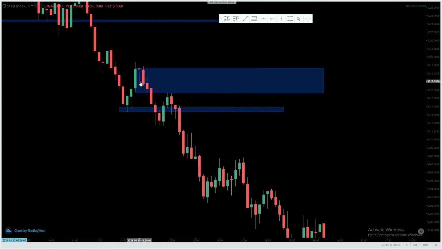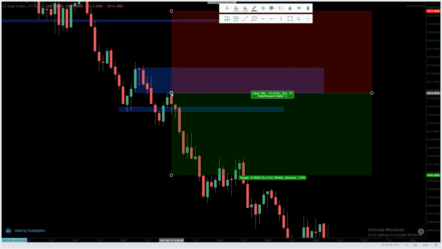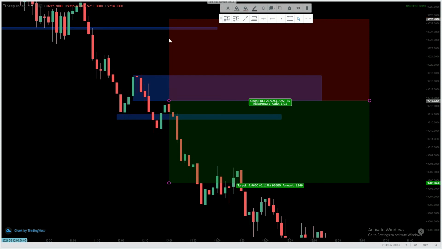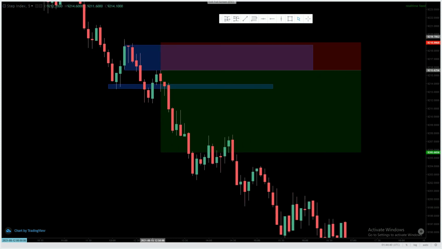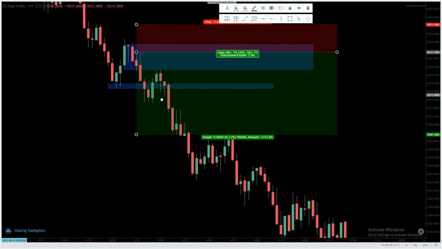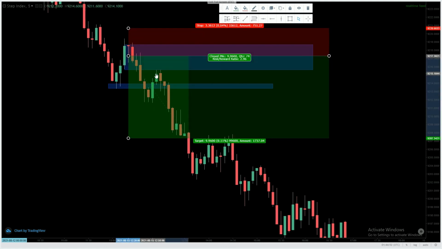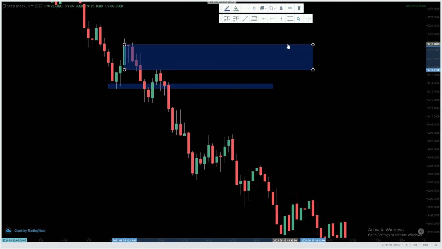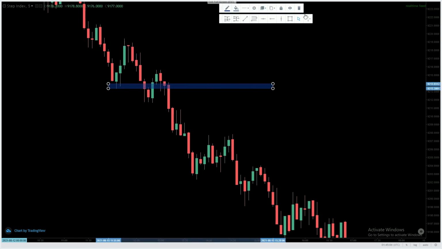So this is going to be in your trading plan. Like, how are you going to take your trades? For example, are you going to take your trades if the market comes here? Like I've showed you guys in my last video, ways that you can take trades using order block, right? So you can identify that, are you going to take trades here, or are you going to take on the 50% of the order block, if the market retraces to the 50% of the order block, that is when you're going to take trades. So it is debatable according to how you want the market to react to your trading plan.